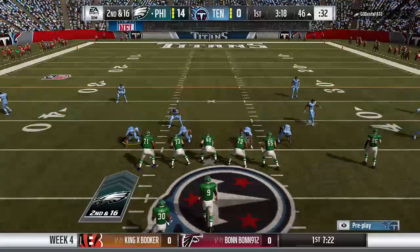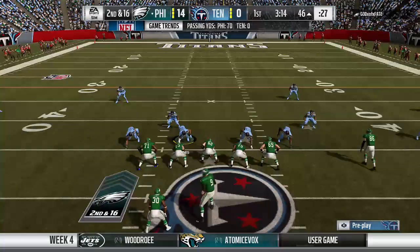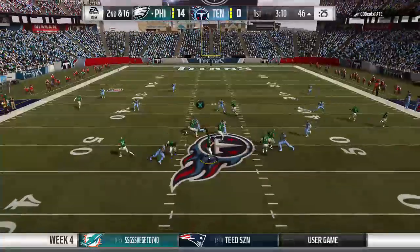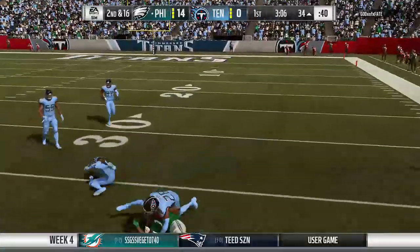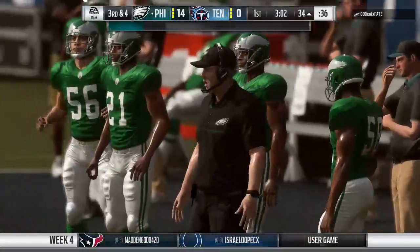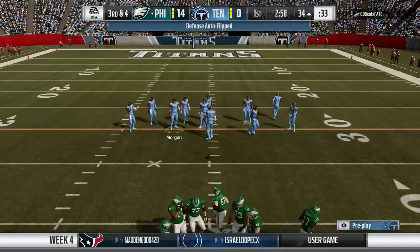A few issues here on the offensive line, apparently. He got sacked 5 times last week. They got to him here in the first quarter. And I would think that running the ball would be paramount here because it's a different team they're facing, but they watch the film as well. So they'll take many of those same principles and try and apply them in this game to see if they fixed what was wrong with them in the last game. It's a pickup of 12, and that'll set up a third down.